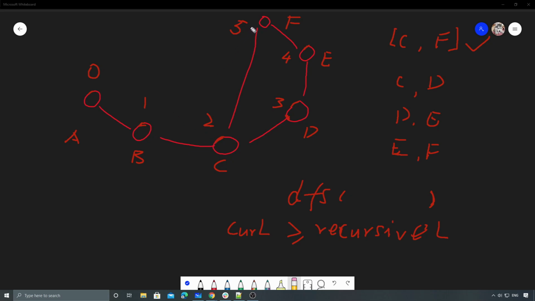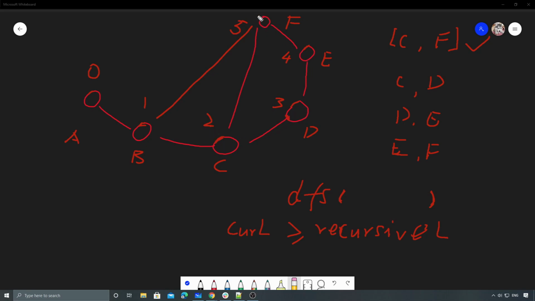But if we have another edge, let's say from 5 to 1, now 1 is part of the circle. Why is that? Let's go over this logic one more time. From 0 we recurse to 1, from 1 we recurse to 2, same thing for 2, 3, 4, and 5.